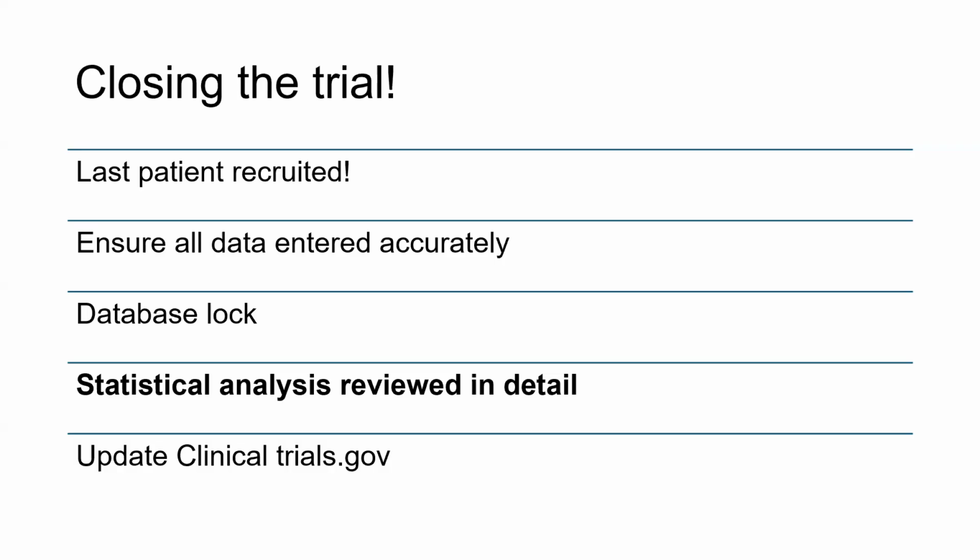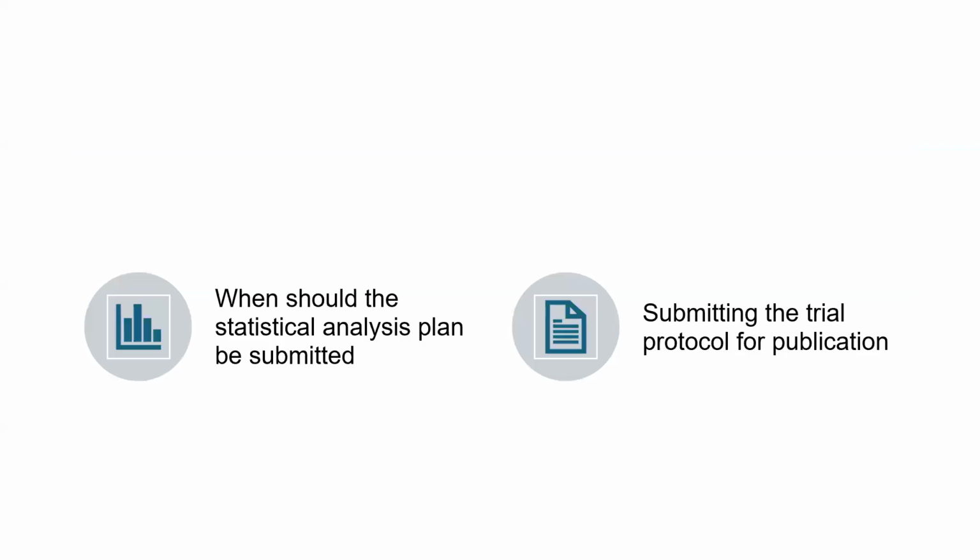The statistical analysis, once it's done, is reviewed in detail, and this often takes days and hours to look back at the data to ensure that what you had planned in your statistical analysis plan, you're actually seeing once the analysis has been conducted. And at the end, after you've completed and finished the paper to be submitted, it's updating clinicaltrials.gov or any other site where you've registered your clinical trial.